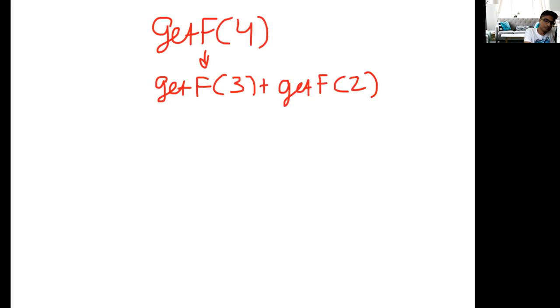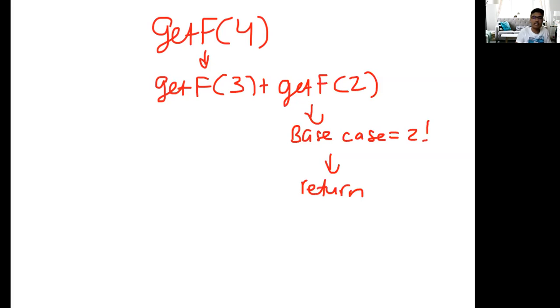Now, if we start simply with the right, we know we have a base case for this. We know that we have a base case when our number equals 2, meaning when the parameter being passed in is equal to 2, we are returning the number 1 because the sum of the previous two numbers is 1, 0, 1. So we return the number 1 right here. Hopefully it's making sense.